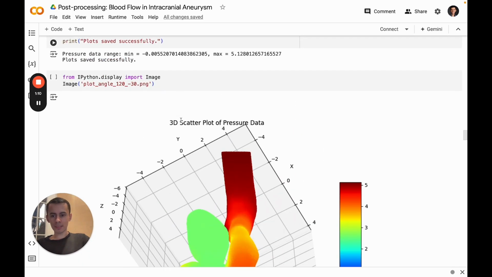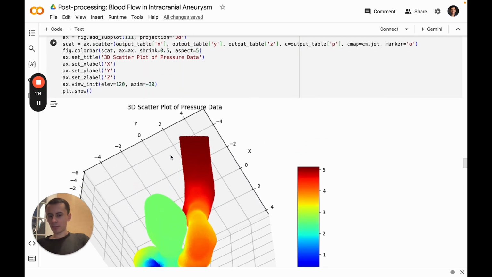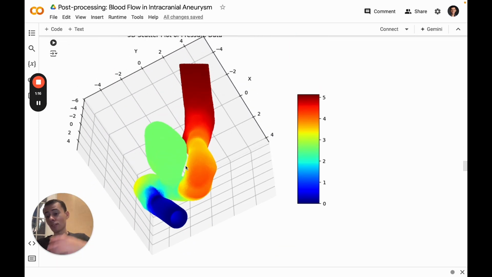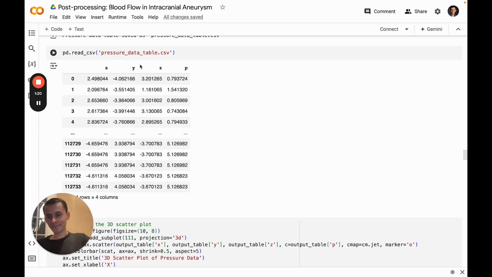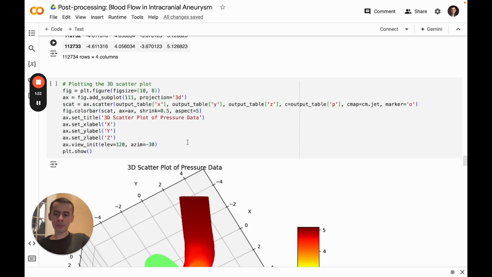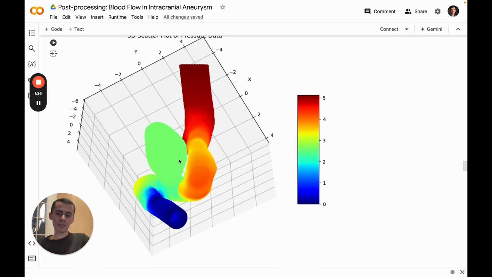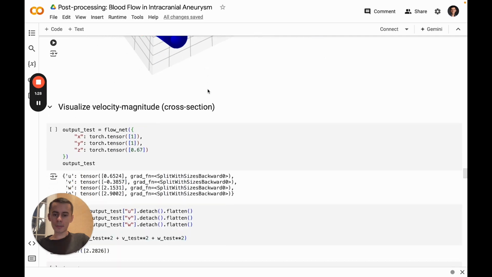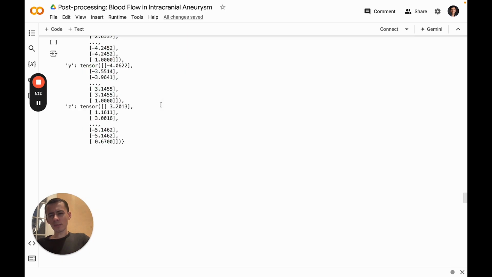Normalization was important. That was one of the issues. And you have to make sure that it's not a visualization problem. So it's maybe useful to have a table here for debugging. In my case, it was a visualization problem and not a model problem, and I only realized that by debugging a little bit. Lastly, we try to visualize the velocity magnitude with this script.